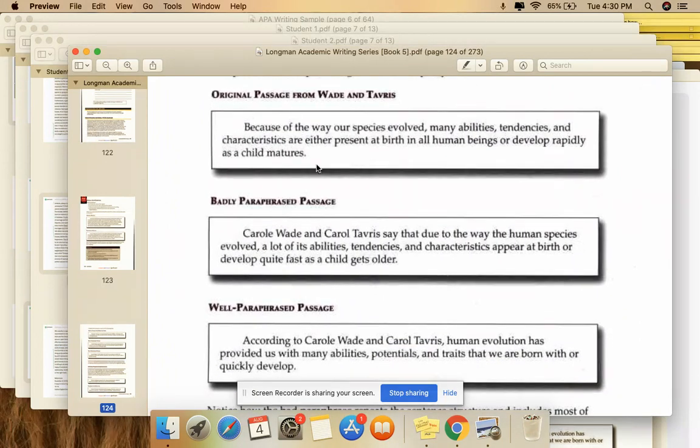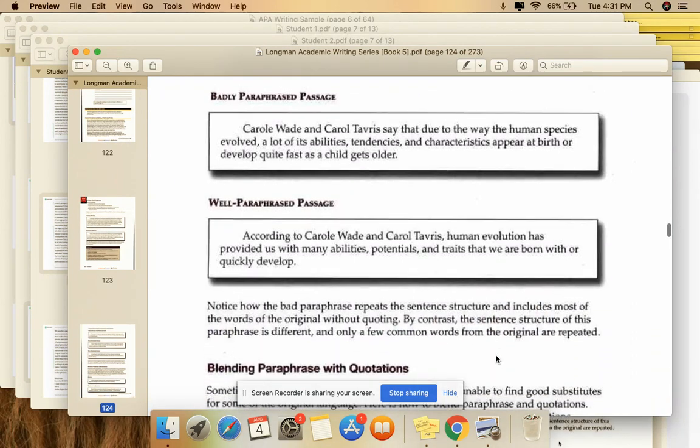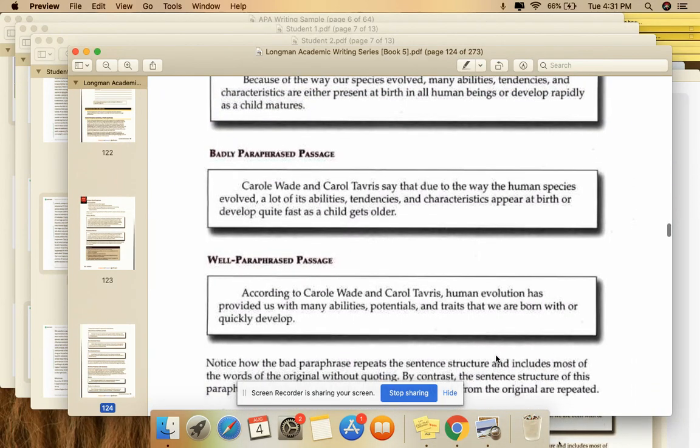Here's just an example of the original with a good paraphrase and a bad paraphrase. You can notice that the bad paraphrase emulates similar sentence structure and includes a lot of similar words without even quoting it.